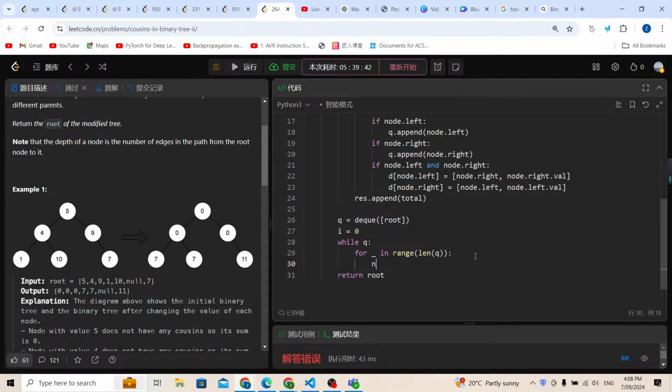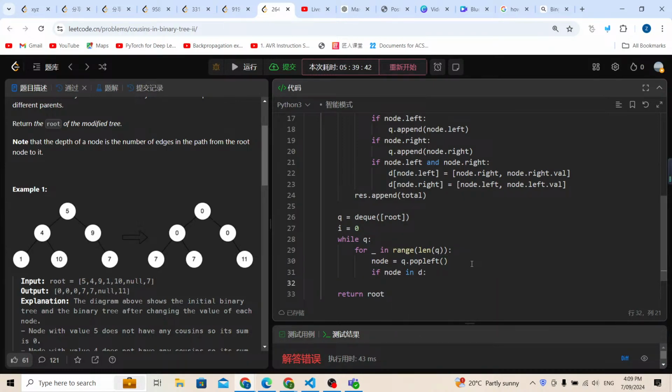Now I can check the node, so the node is going to be equal to q.popleft. This is similar to before. It's just a BFS level order traversal. First is going to be node 5, and then we're going to update this node. So if a node is inside the dictionary, we're going to update it like this. So node.value is going to be equal to the total. So what is the total? It's going to be the result[i] for this level, minus the value itself, and minus the dictionary entry for this node with the value. The value is going to be 1 because we prepared two places. The first is the reference and the second is the value. So we just need to check the value.